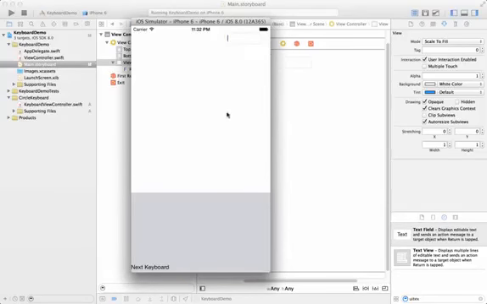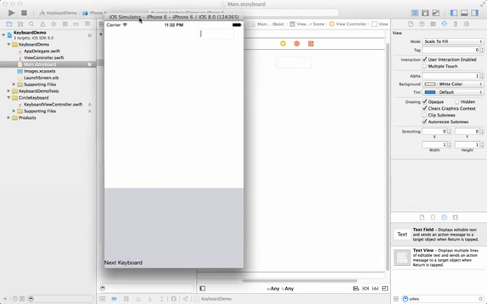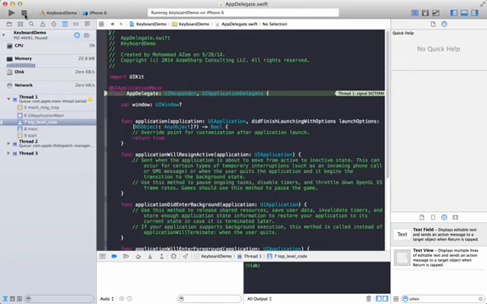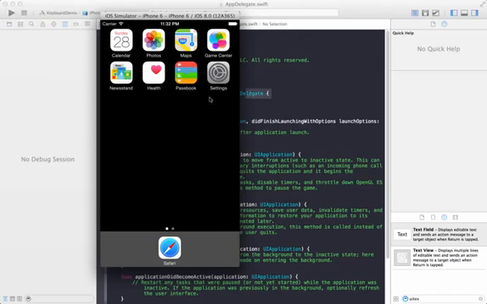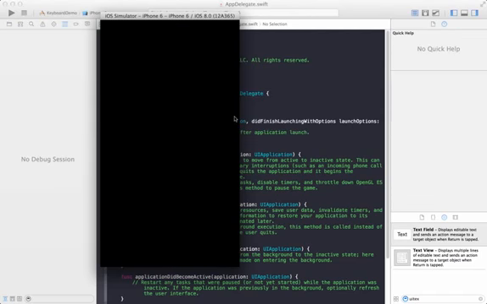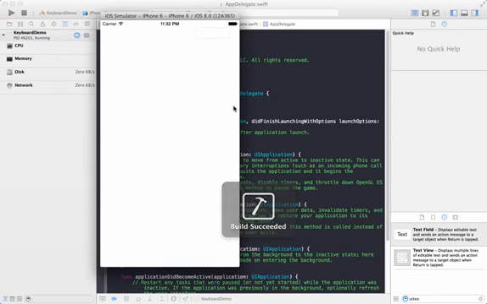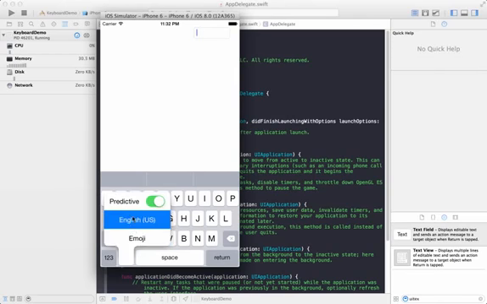So we have a text field. When it pops up, it's already showing the keyboard, but I can show you how you can reset it. So let's go ahead and reset it and start from the beginning. Let's reset it again so we are sure. There we go. Let's run it now. And here we go. This is the system keyboard that you'll see. If you want to switch to a different keyboard, you can switch to Apple's English keyboard or emoji, but you don't see any custom keyboards over here. So let's go ahead and add that.